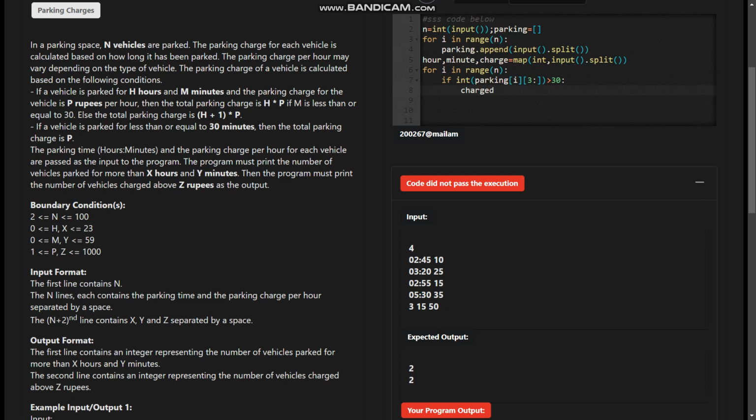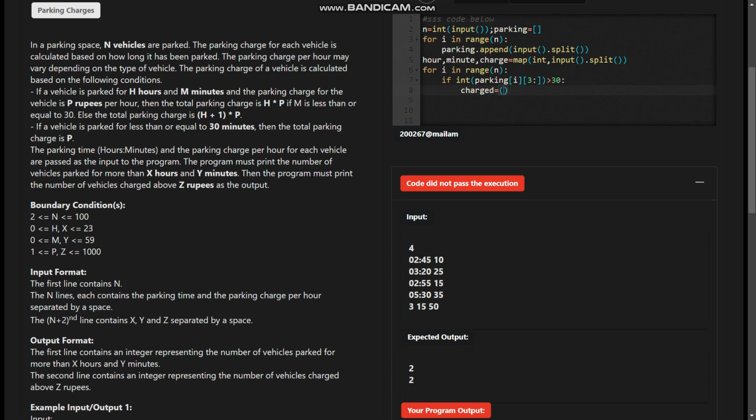Charged equal to R plus 1 into E, right? If it is greater than 30, power plus 1 into P.